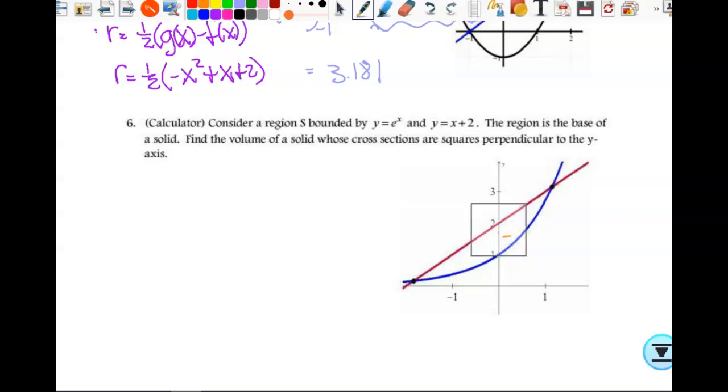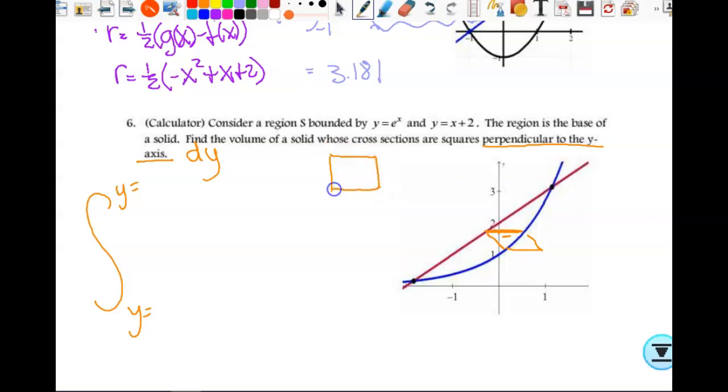So this time we have these squares sitting like this. Now do you see when I put this square here, the thickness of this cross-section is covering up a little piece of that y-axis? So as soon as I see that phrase, perpendicular to the y-axis, it's a dy situation, including my limits. So I always remind myself, I've got to accumulate this starting at y equals something, stopping at y equals something. So we've got these square cross-sections. Imagine this coming out of the board. I like to come over here, give myself a little visual of that cross-section, and remind myself that one dimension is what's sitting horizontally between those two curves.